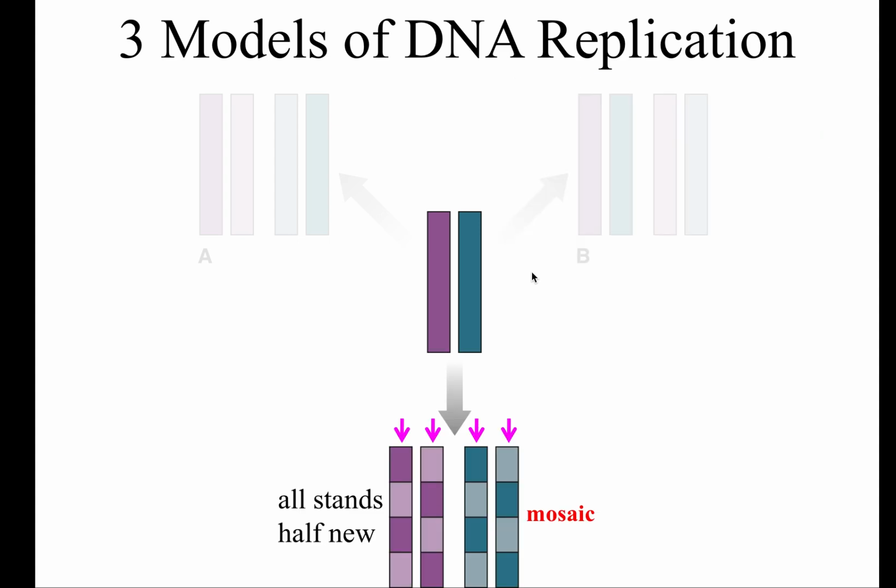And then there was another possibility in that you wouldn't necessarily replicate a whole strand at once, but maybe only part of a strand. So you have a part of a strand of DNA, and then you make a new strand within that strand of DNA, and then you go back to the old strand, and then some new strand. So each of the strands was a mosaic of old and new. Each of the new strands was part old and part new within a strand.